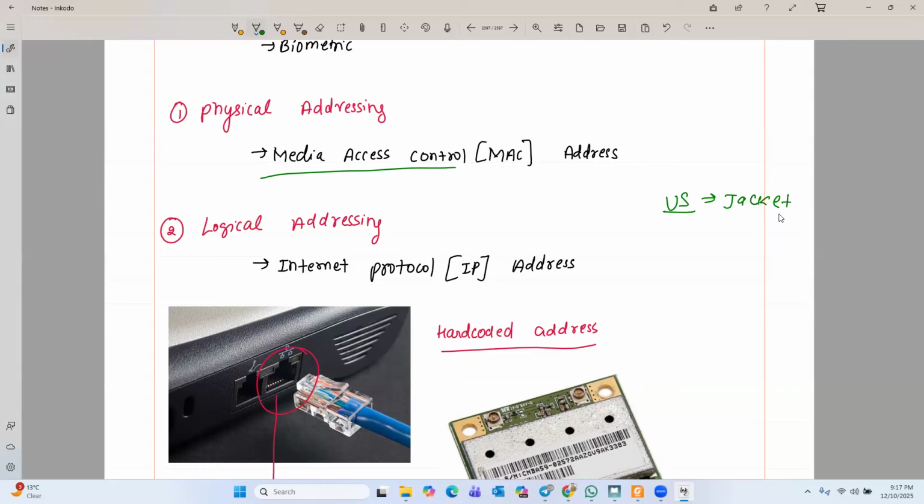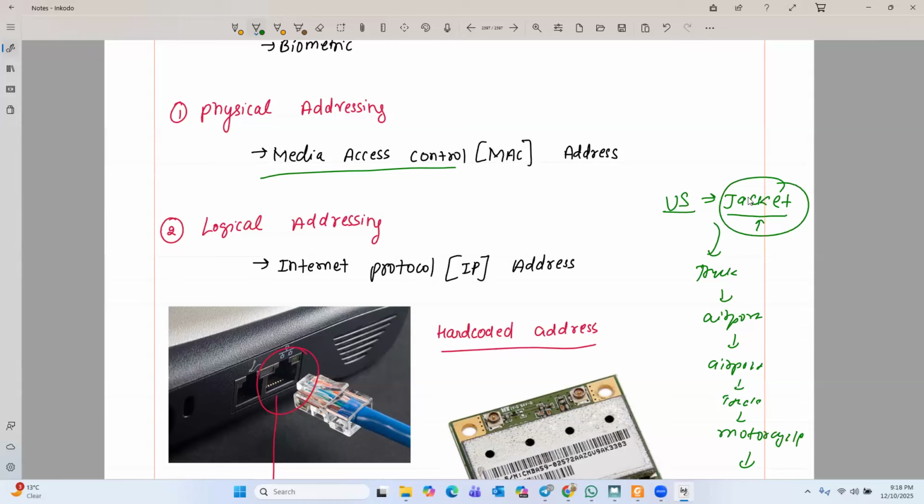So this is the message or the content, but the way of transportation is going to change. It might be going in a truck to the airport. Then by flight, it will come to the airport in India. Then again a truck. Then might be a motorcycle. And then this jacket will be delivered to you.